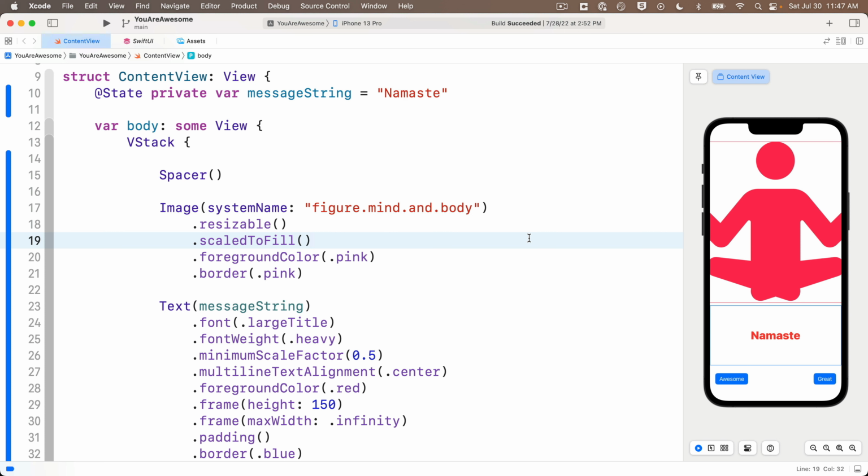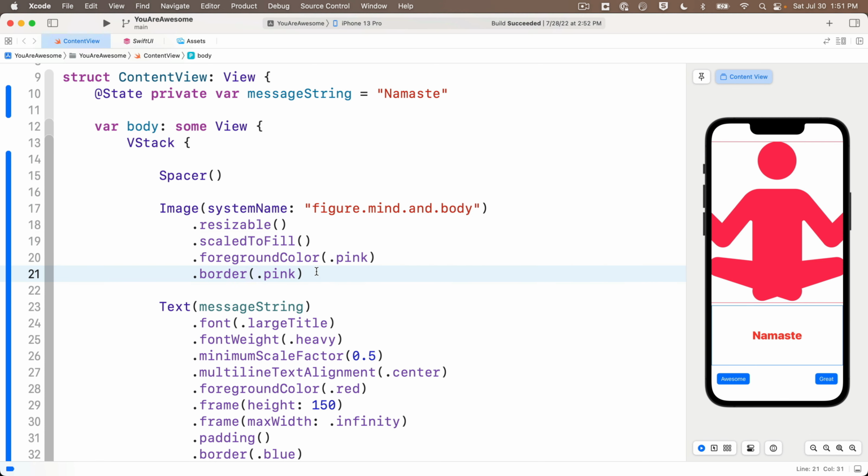Cool. Sometimes you want to fit, even if that means leaving some blank space. Sometimes you want to fill, even if that means some of the image is going to spill out. Now notice I said spill out. It's not really cut off, and let me show you what I mean by that. So with scaledToFit, we don't see any part of the image spilling out because it's off screen. But watch what happens if our container is smaller than the space available.